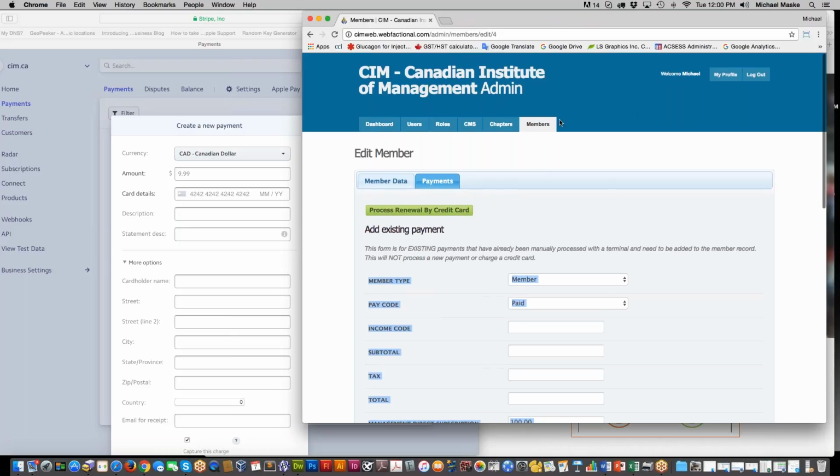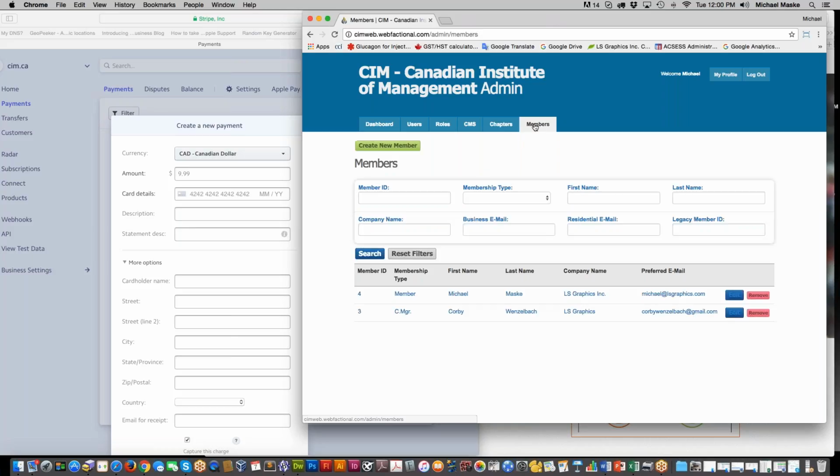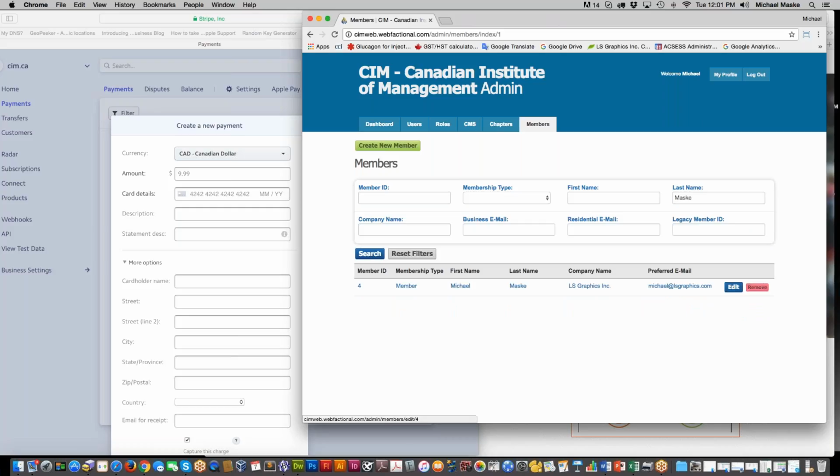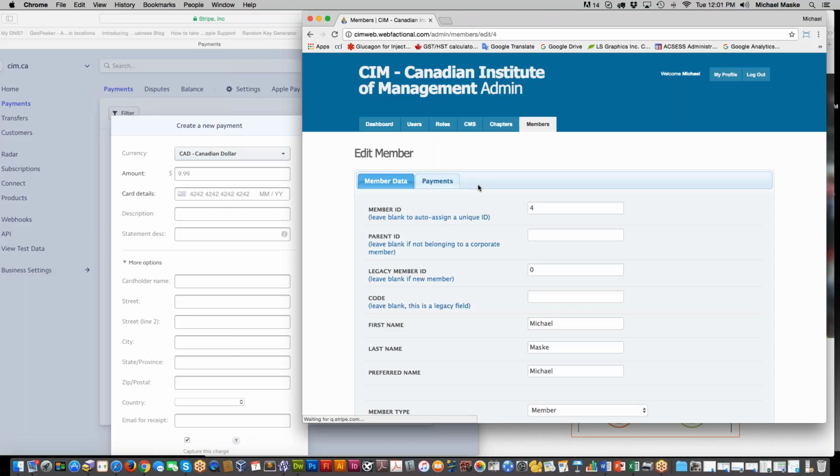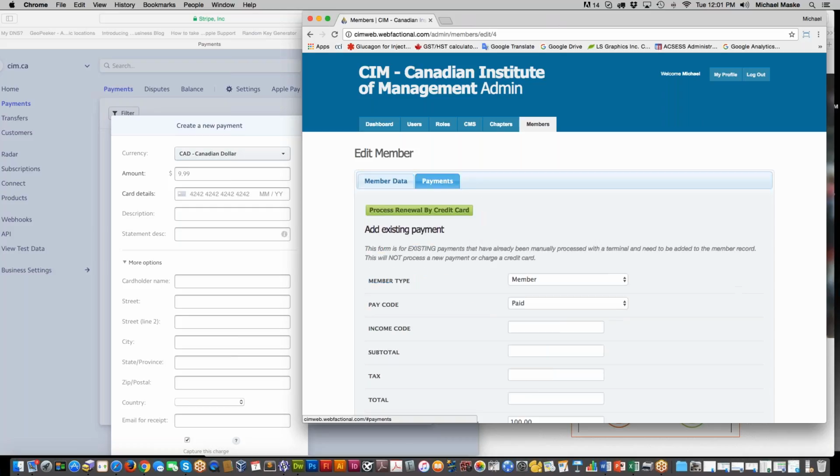So there will then be no special tab here that says Other Payments, since everything that you enter is tied to a member. Just to recap, you will search for the member, and then here is the member. Then you click on edit, and you do not go to payments.